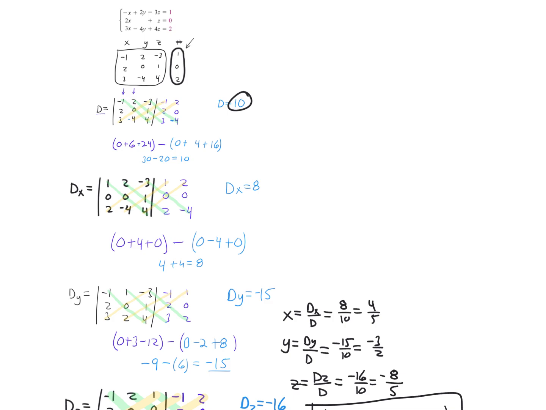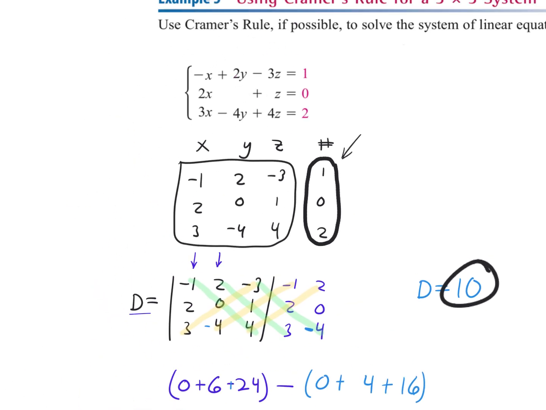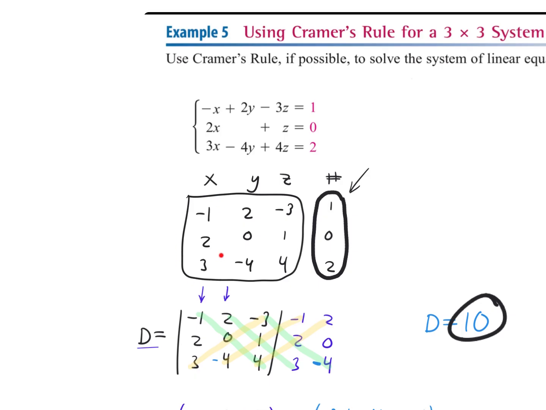Okay, so you need to think of these columns not as just columns of numbers, but they represent something here, right? Everything up until now, up until this lesson, we've just been doing matrix operations, finding inverses, finding determinants, just multiplying, all that. These numbers mean something here. So this column isn't just a number of negative 1, 2, and 3. These are specifically the coefficients of x. Same thing with these numbers here. These numbers are specifically coefficients of y. They're not just random numbers. We didn't get them out of nowhere.